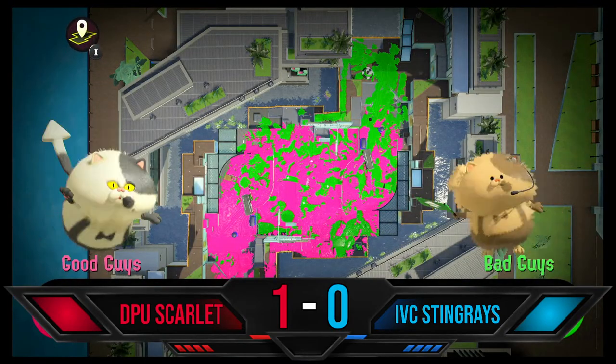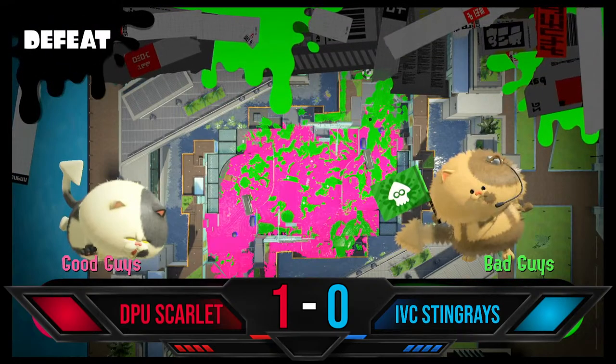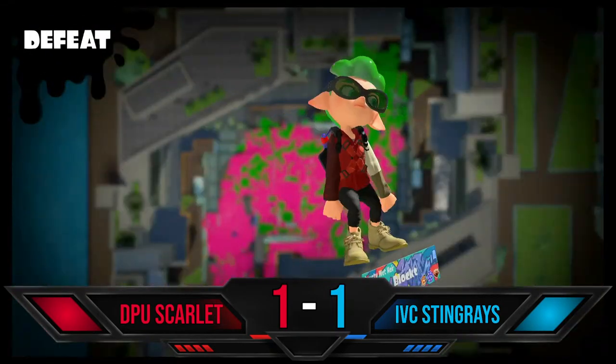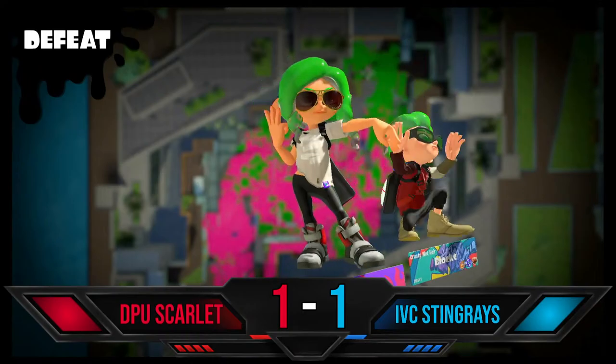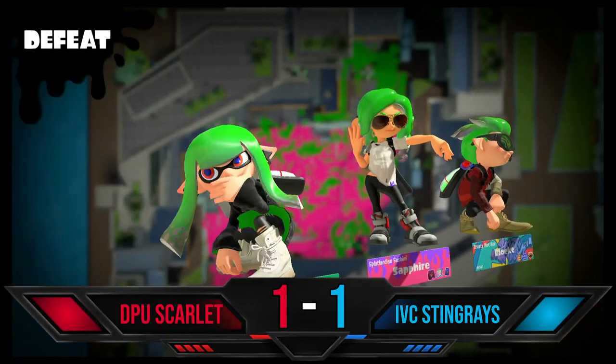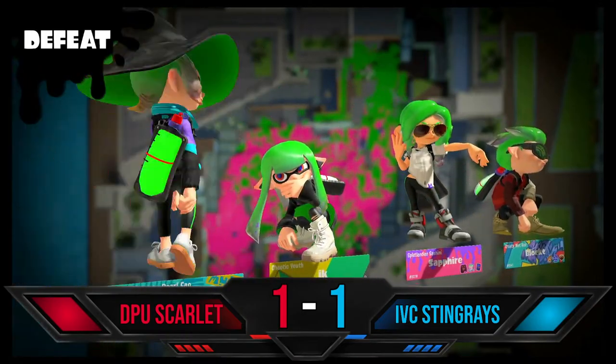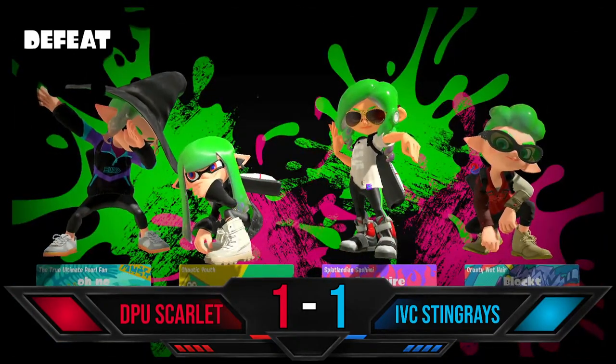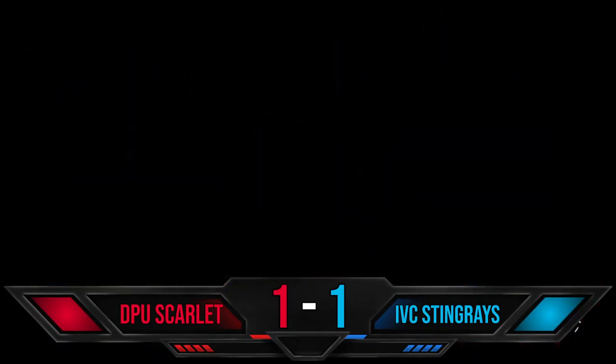Plays from everyone. The Stingrays really, really stepping it up that game, doing what they needed to do to take the win, and they did it expertly. Absolutely. They did exactly what you said they should. They played patient, knew their strengths, and they waited until they got those picks.